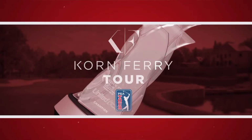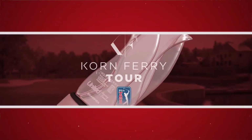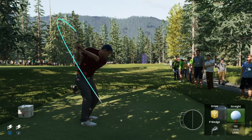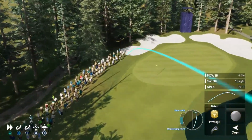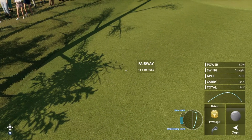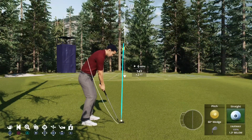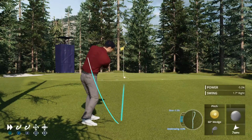Now to hole number 8. It's another par 3 with some water, Frank. Only 150 yards. This is the shortest hole in the golf course. The distance control is still very important here. If you can get the right distance, you could perhaps aim 10 or 15 feet left of the flag. You're only going to have a 10 or 15 foot putt. So just think of that. Water on the right there. Maybe just aim a little further to the left. You can still make birdie. Now chipping up to the putting surface for this, his second shot.